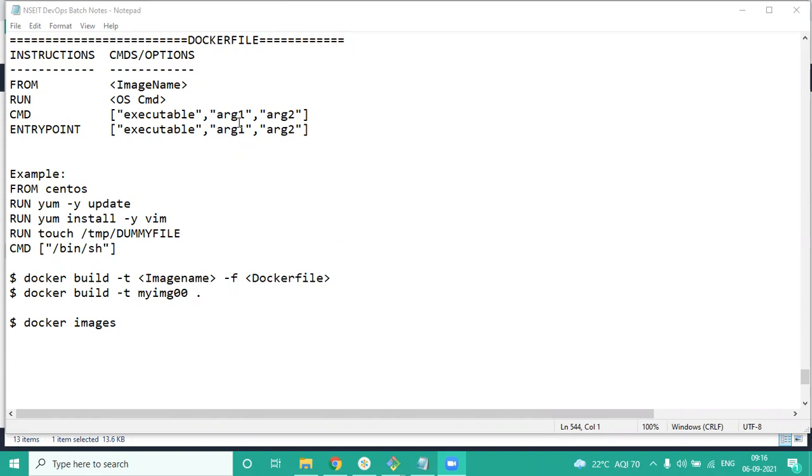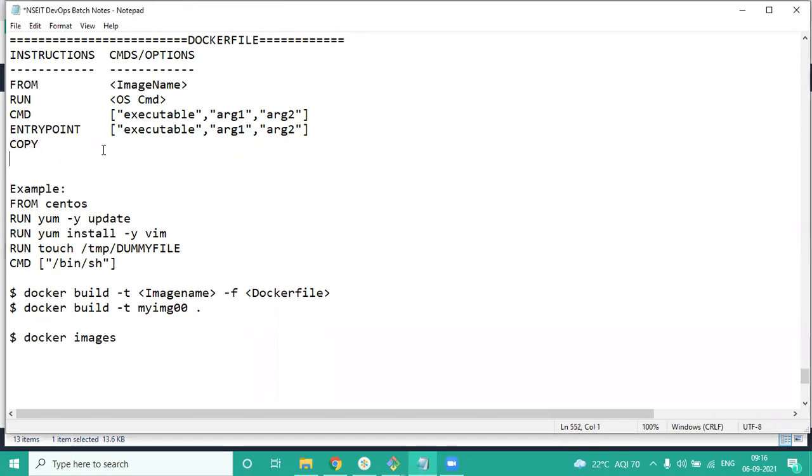So this is what we have to do. We have to use an instruction called COPY. Using that, we will tell what is your source file which is available on your current machine, and the destination. So the destination is nothing but the temporary container that you're going to create, and in that container where to put it. So now what will happen?